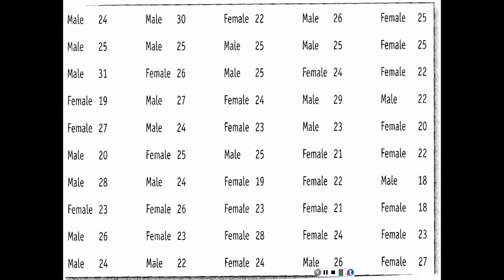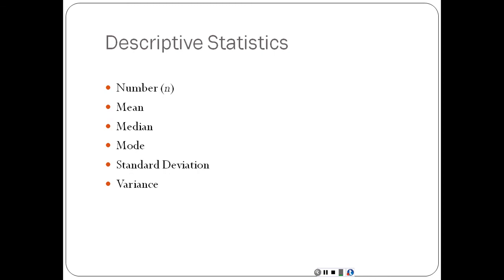So to better comprehend the nature of a data set, we use descriptive statistics, which is sometimes referred to as summary statistics. Descriptive statistics enable us to concisely understand a data set of any size using a handful of figures and simple graphs that serve to concisely describe the contents of a variable. These are the various descriptive statistics that we're going to discuss in this lecture: number, mean, median, mode, standard deviation, and variance.